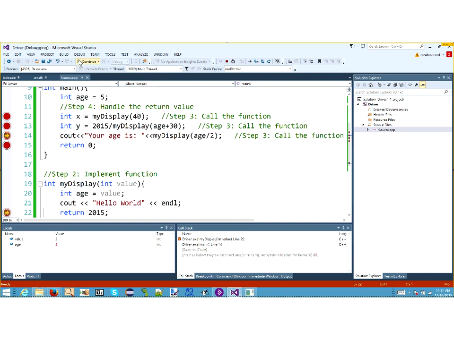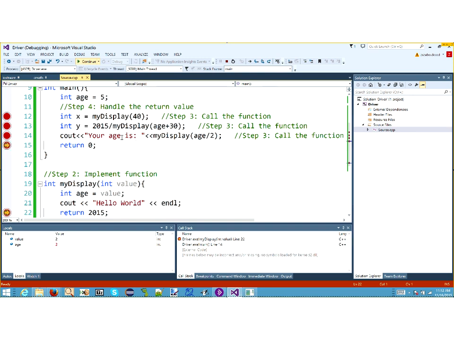The function did not remember any previous values, so you can see that the function my display is created and destroyed as we are calling it. So the value in age is 2 at this point. Okay. At that point we are returning 2015.